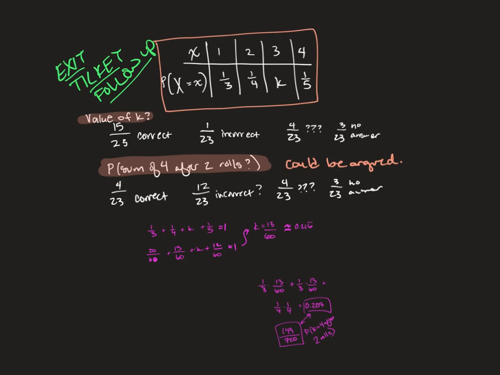4 out of 23 got the same answer that I did. 12 out of 23 got some other answer, but some of those could be arguably here-ish correct. Probably not by the IB, but arguably. 4 people said that they were confused, totally fine. And again, 3 people just did not answer.